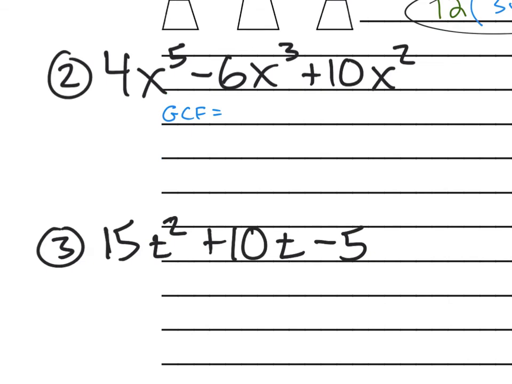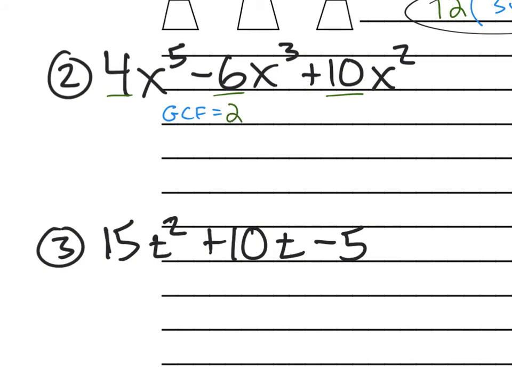All right, so for number 2 here, we are looking for a GCF. We're actually going to have a number and a variable for this one. So looking at our numbers, we have 4, 6, and 10. Always check if the smallest one can fit into the others, but this one cannot. 4 does not divide evenly into 6 or 10. So what's the next biggest number that makes 4? It's 2 times 2. So 2 is a common factor of all 3. It's actually the greatest common factor of the numbers, or our constants, or our coefficients.